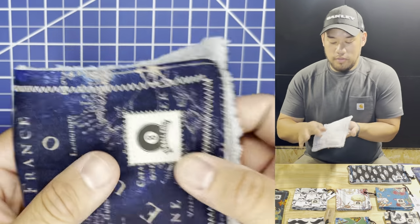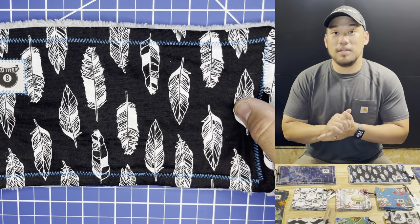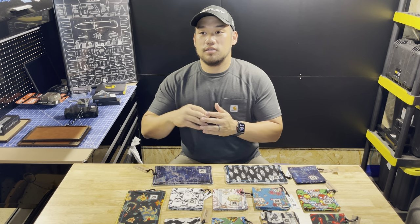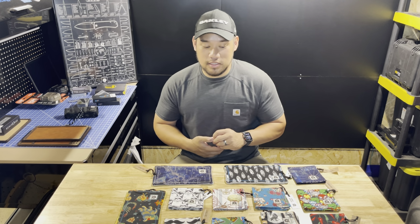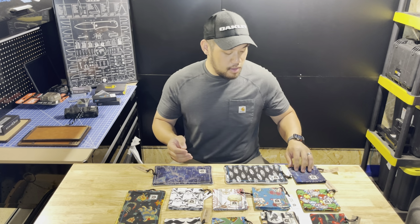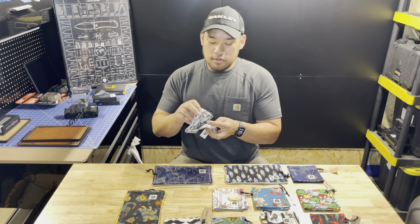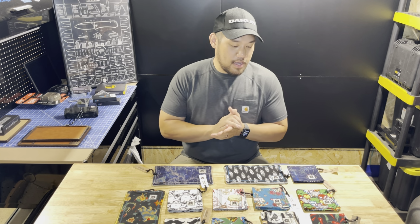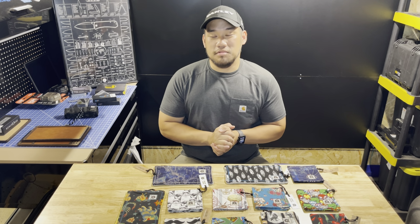She makes some with microfiber in the back, which is awesome to clean off those satin finished blades for pocket knives, iPhone screens, car screens, TV screens, iPad screens, Samsung screens, you name it. And then also she has some that are single-sided, so one side is solid with the other side is a pattern. I'll actually show you that in the side video as well. So yeah, number one is Atwood EDC.